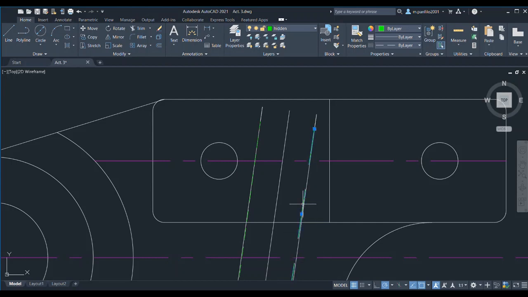Again, we will change the properties to the scale of the line to 0.01.